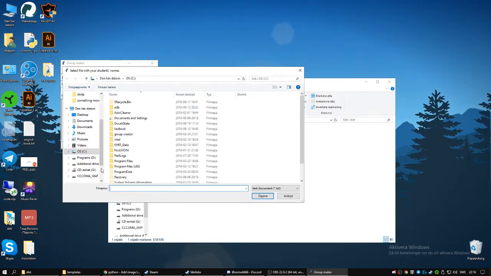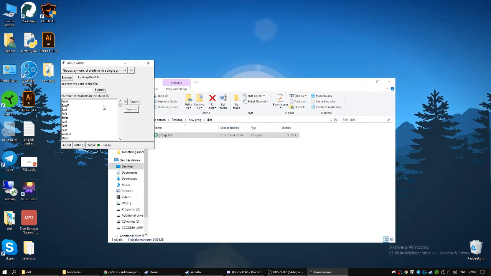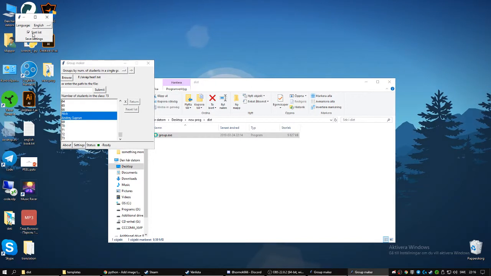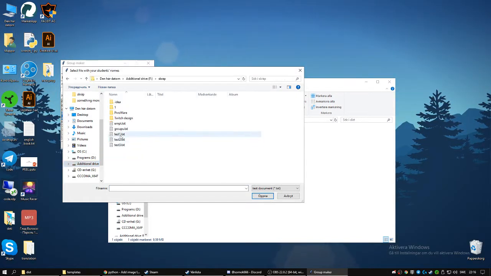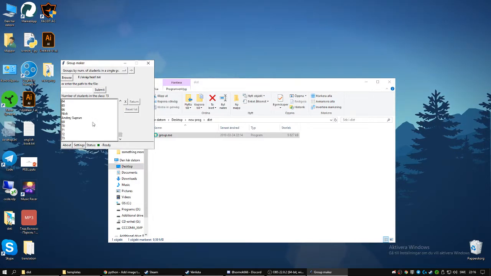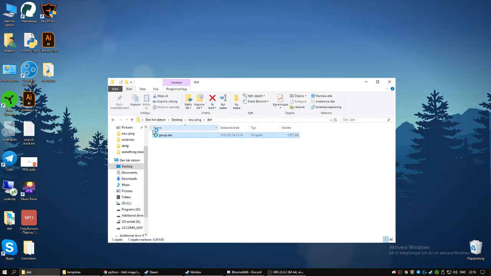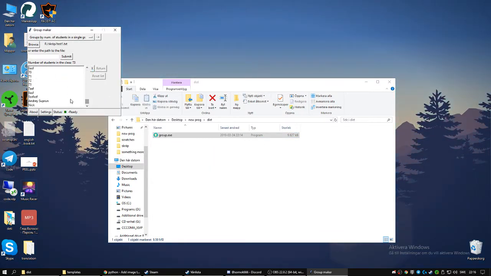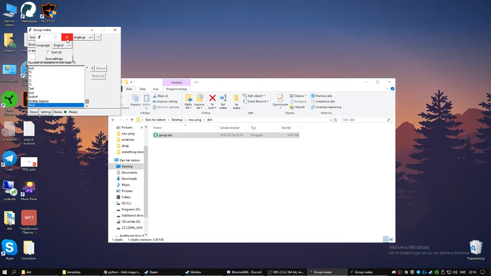I can show you. So if we open the file with our students, well, right now it's just a lot of digits, but those two are actual names. So if we enable this option and just reload the file, we'll see that, oh wait, you need to restart the program. So now you can see that those are at the bottom, because that's how the sorting function works in Python.